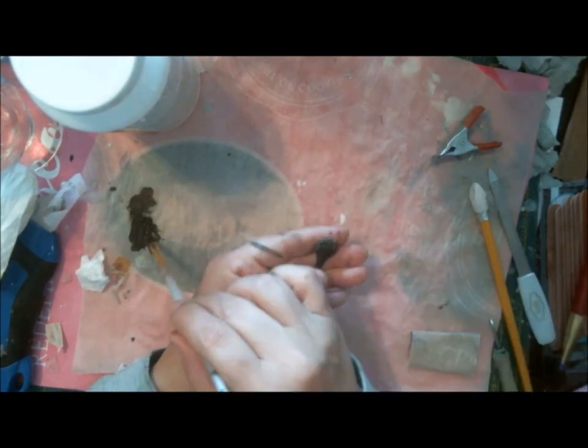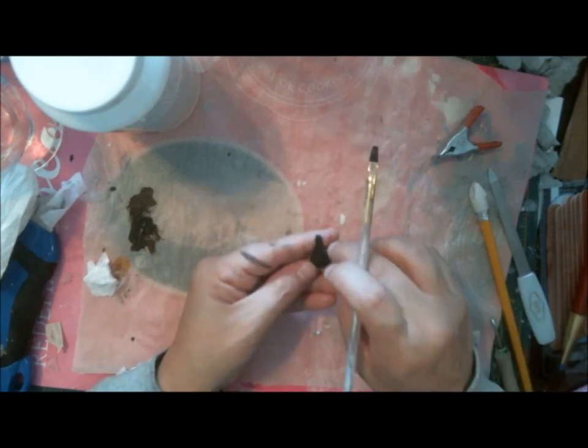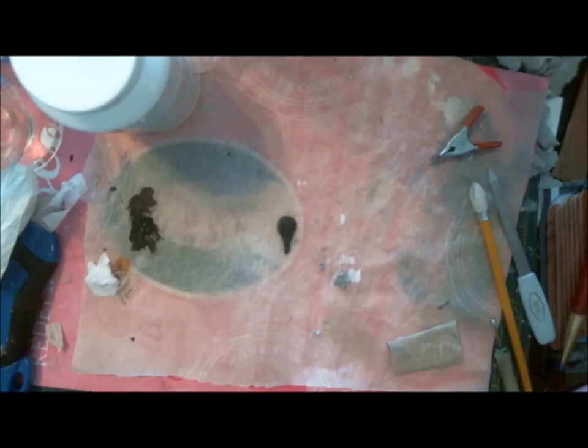Just painting it dark umber and raw umber and gold on there to make the mirror really pretty.